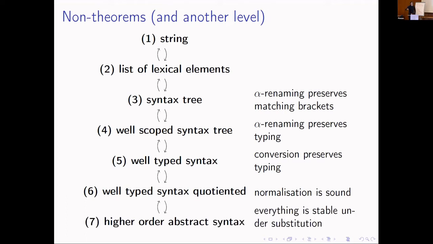And in fact, there's one higher level of abstraction which doesn't completely fit in this picture, because it doesn't identify anything different and doesn't exclude anything which was there at the lower level of abstraction. But for describing a language, it's nicer to work at this level, which is higher order abstract syntax, where what we have, the non-theorem, is that everything is stable under substitution. Because in higher order abstract syntax, you don't talk about context or substitutions. Those are automatically given by the system, and then you don't have to prove it, and this is automatically true. While this is not necessarily true on level 6.